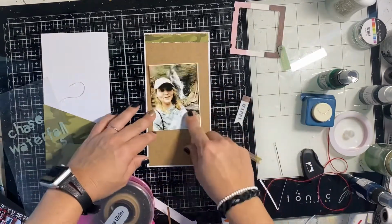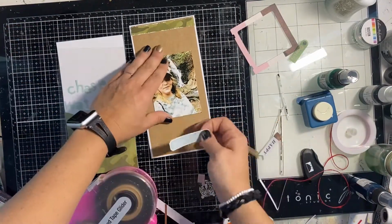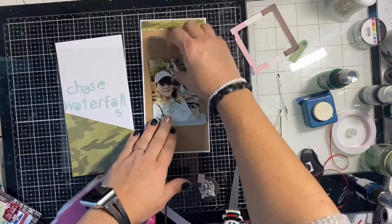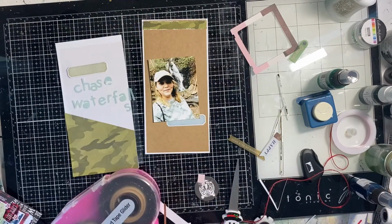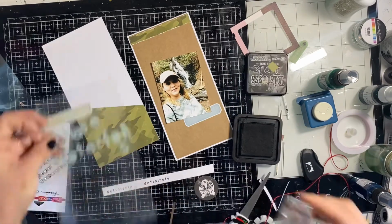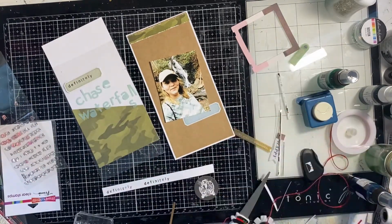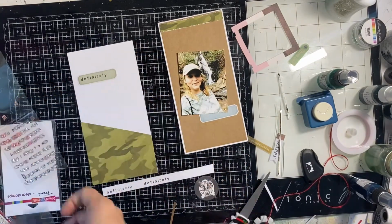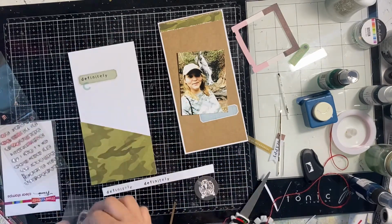So now you can see right away that it draws the two pages together, that you have just that little bit at the top of the one page that coordinates with the other page. These stickers are from the Art Walk collection, but they match the alphas, so I went with those. And then I chose a green one too, to bring that green from the camo page above the title. And I use the tiny stamps, which I love and I hate, because I hate sticking them on and getting them straight-ish, but I love the way they look. And so they really add to my title really well.